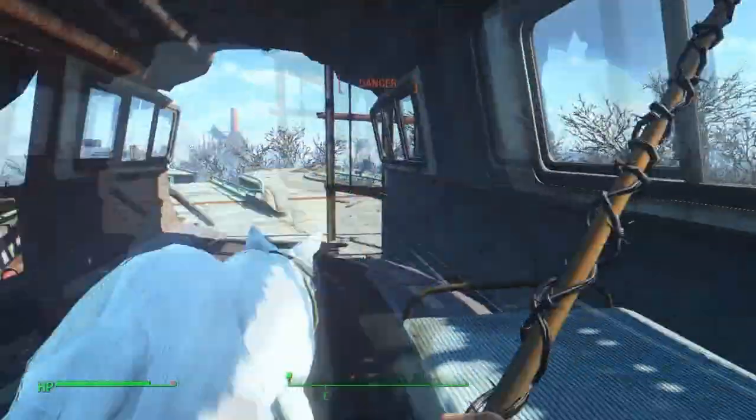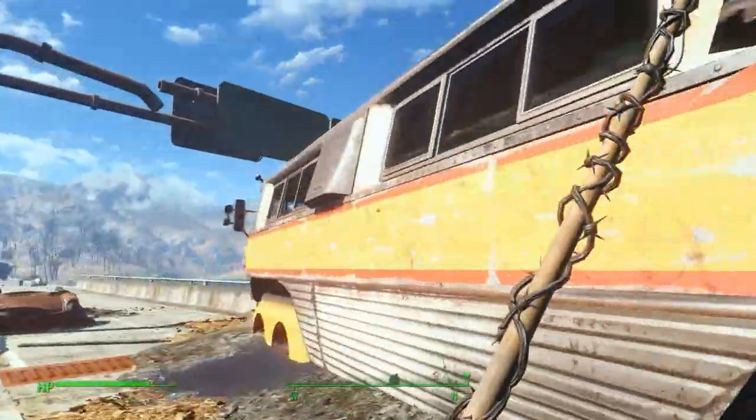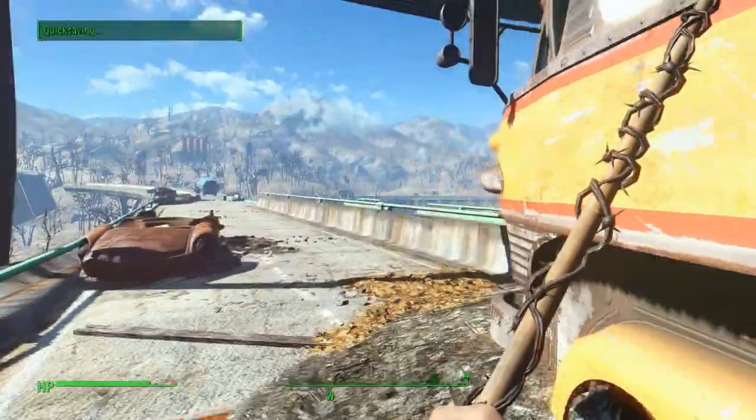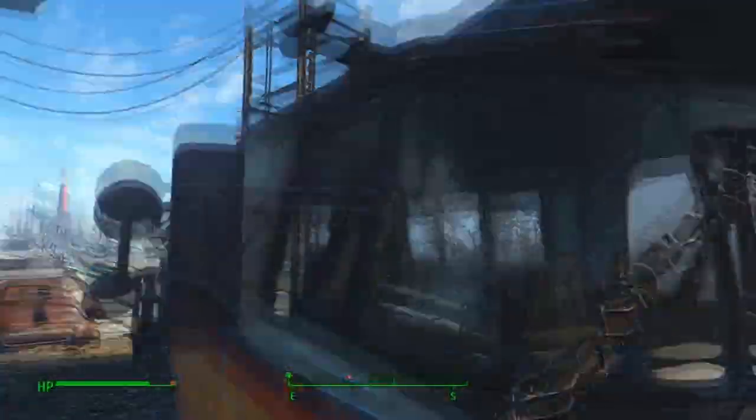Is that all? Yeah, it looks like that's it. Alright. Dog meat, we gotta figure out how to take out this damn turret. It's not even on the floor. How do I get up there? Okay, let's see here. I can get up there.